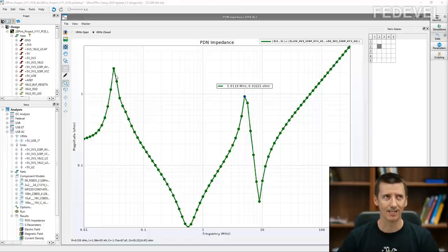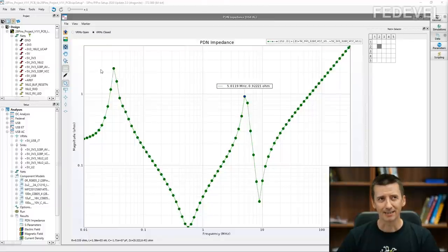And now there is the word impedance. It's not easy to imagine the impedance. I asked people around how I could simply explain to everyone how they can imagine this impedance. I asked if I could say something like, could people imagine this impedance as a resistor connected in series in their power rails? Could people imagine this as different resistors for different frequencies? For example, here would be a little bit lower resistor connected in series in your power rail. Here would be a little bit bigger resistor connected in series with your power rail. So basically here would be a higher loss.